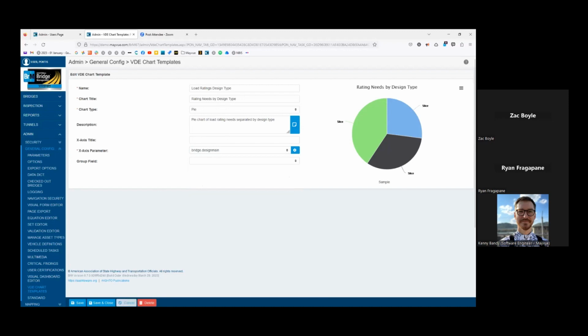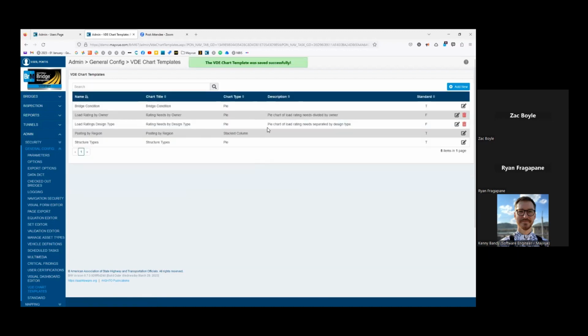Once I've made that template, once it's in this list, then it's available for me to use on that other page. So you can see the ones that I've got here pretty much are those load rating ones that I just created, and the ones that are on the default page. Those are the templates that have been created to this point.